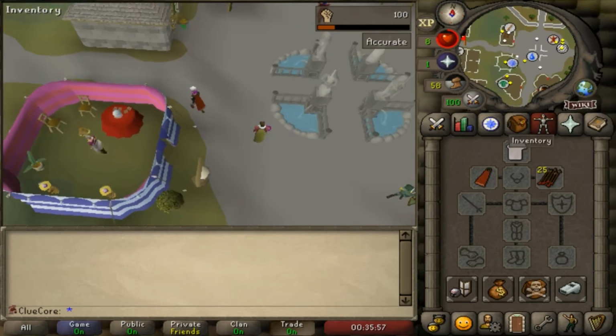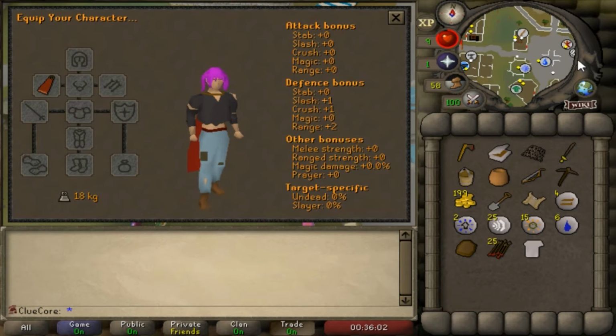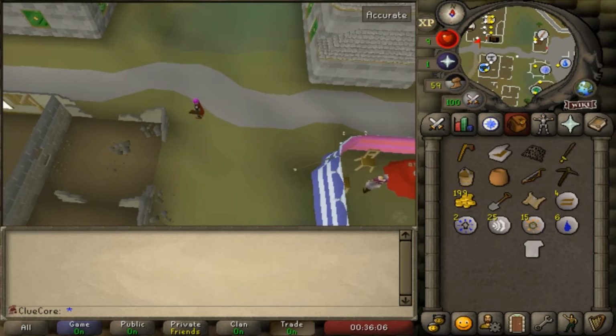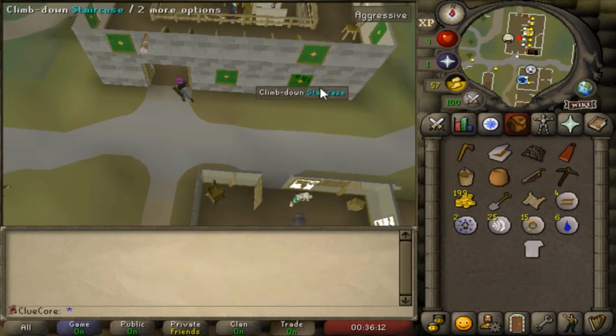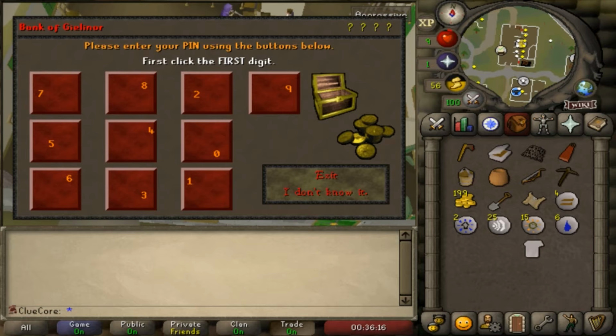Out of curiosity, does the cape give me any bonuses? It does give me defense bonuses, so I can't use it because it's not a starting item. While I'm going past the bank as well, I want to throw everything in. I'll stop recording to do my pin.